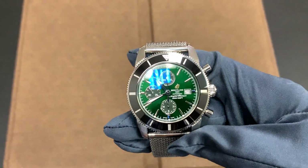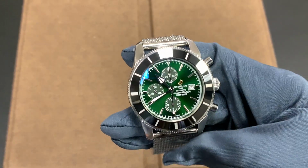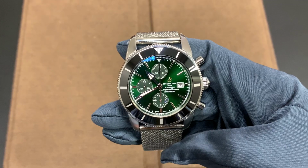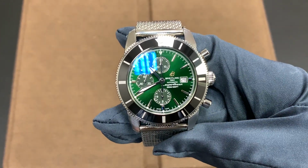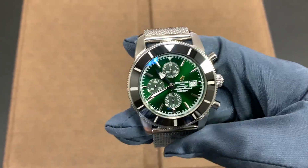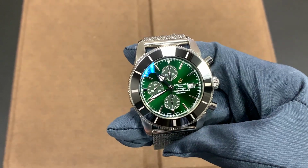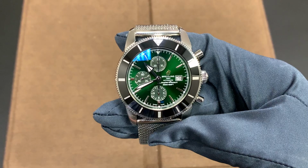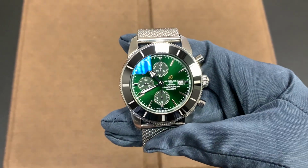I have heard of the ceramic cased Omega Seamasters chipping, which is, as you can imagine, a total disaster, but I don't think that's really a major issue. I've never actually met someone where that's happened. I've just been to stores where they say they know someone, but I think that chipping will not be that big of an issue. I don't think it will be an issue for anyone.